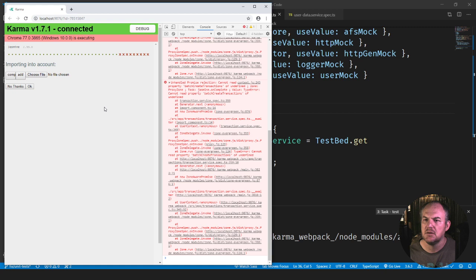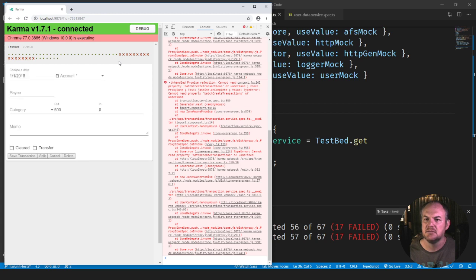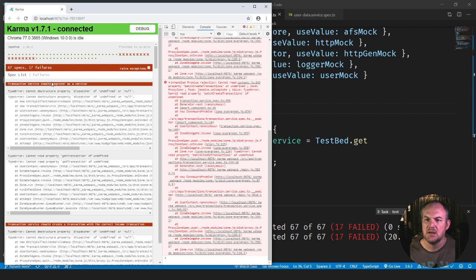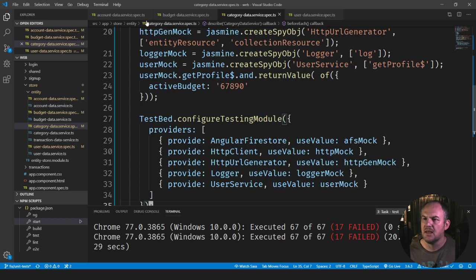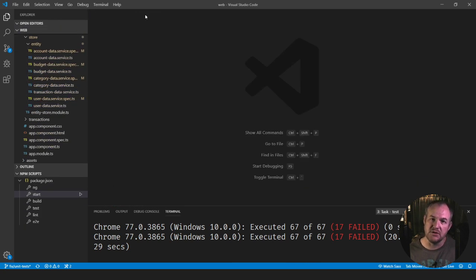Let's start the first cross on this side. Could not destructure property. Okay, so if you remember at the beginning of the stream, we got the same issue on the budget service.